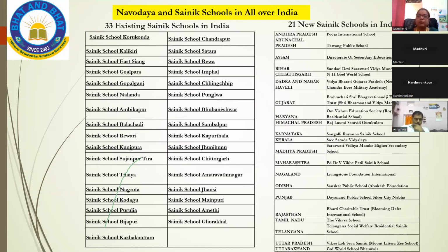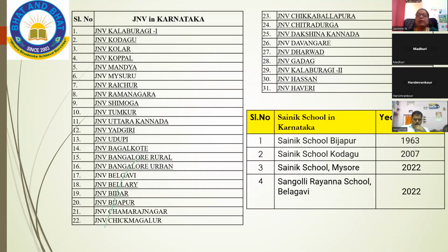Okay, fine. I'm moving on to the next slide. Now, I have made a list of the Jawahar Navodaya schools, particularly for Karnataka. Most of the parents belong to Bangalore city itself, in Karnataka. If they belong to another part of Karnataka, they can also apply, if they have their Aadhaar card in that particular district. They can get a residence certificate, and apart from that, they can get a seat in that particular school. Fine.